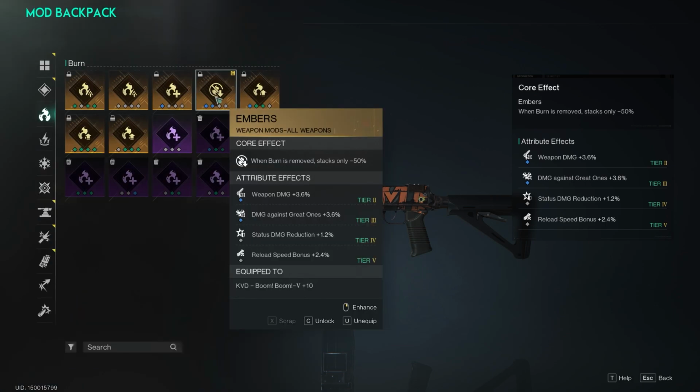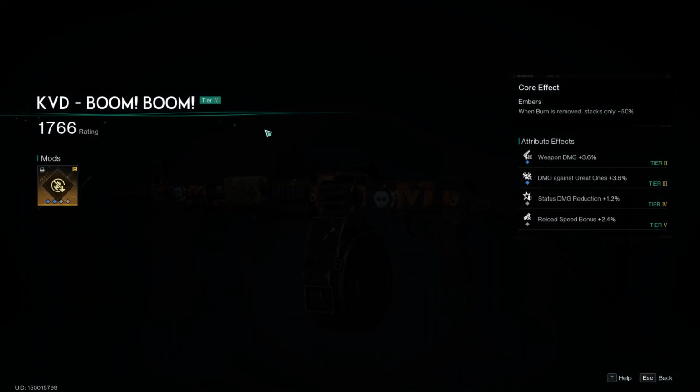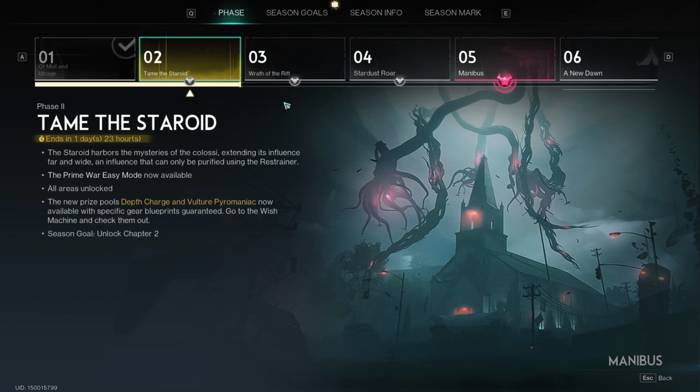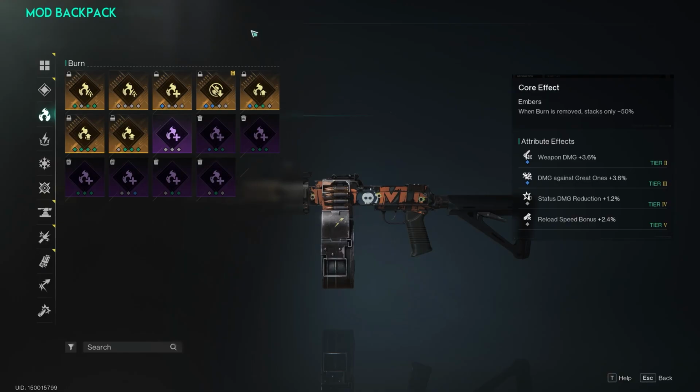For the mods, I'm using the embers. When burn is removed, stacks only minus 50%, and this goes well with the gloves that I have, and I'm gonna show you in a moment. I haven't upgraded this mod because I'm trying to find a better one, but it's difficult for me to find legendary mods right now because my server is actually in phase 2, so we don't have phase 3 unlocked to be able to do at least hard mode dungeons. So we'll try to farm some mods in the next phase.